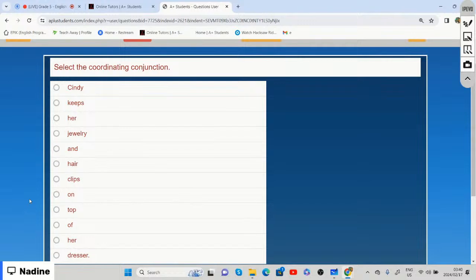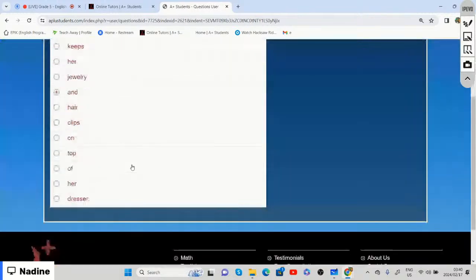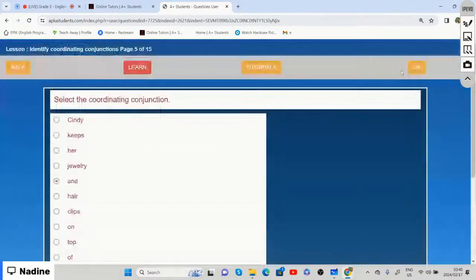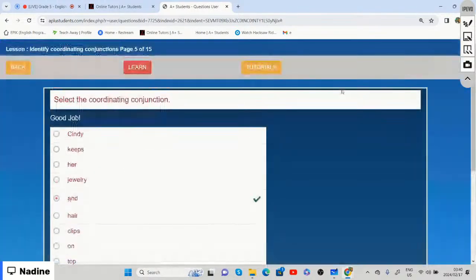All right, then if we choose the correct one, we will say Cindy keeps her jewelry and hair clips on top of her dresser. So the word and is correct.